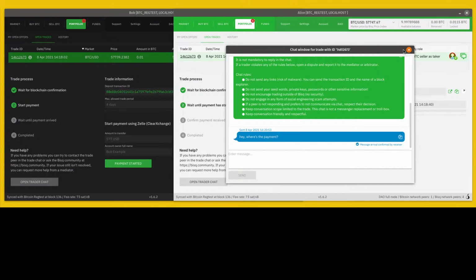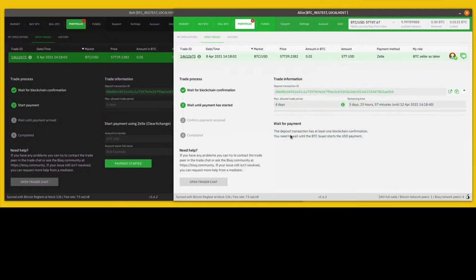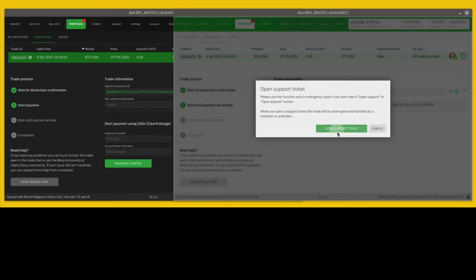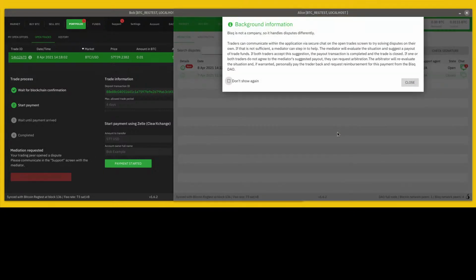The way you do that is Control O. If you're on a Mac, that's Command O. If you're on anything else, it's Control O. You'll see that the software will ask whether you're sure or not to open a dispute. Like I said, we want to keep disputes with mediators only for emergency cases. But for the sake of showing you how it looks, we'll go ahead and open a dispute.